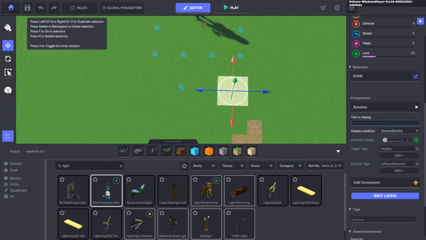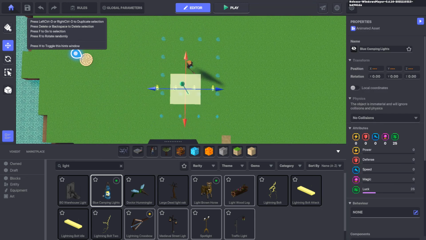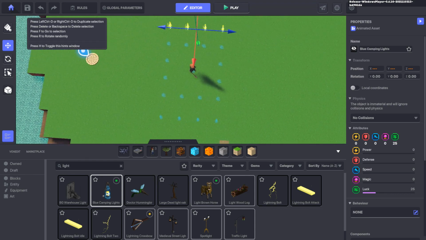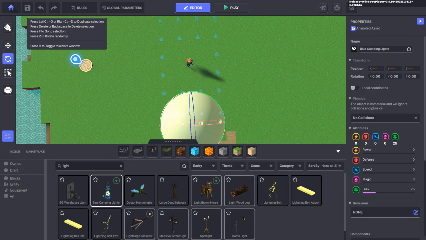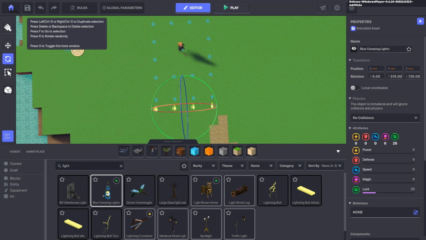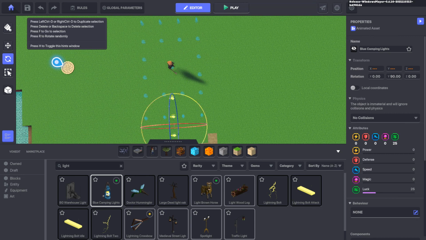So if I move these over, I'm just holding down Shift to snap them to the grid. Let's grab all these. And it's possible as I do this, I might be a little bit off with my measurements, but it'll give you the idea anyways. If I grab these, duplicate, and snap there.